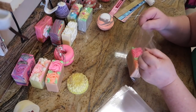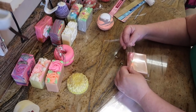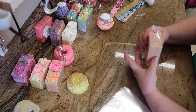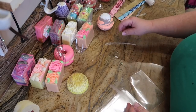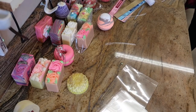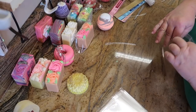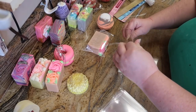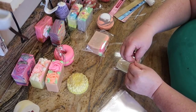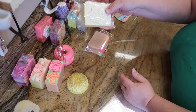Need to make some more of this Angel Aura because I'm out of stock of that one. And then I didn't tell you what they were, did I? I'll tell you what I'm going to do first though. Put them on there and just put it on that side of the tape. I'm going to get some double-sided tape for the... I'll just stick it on my fragile tape. So that's the unenchanted rose.